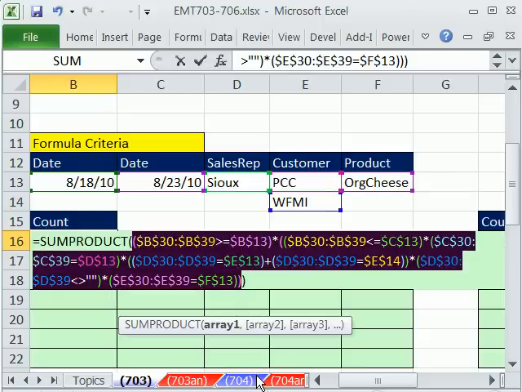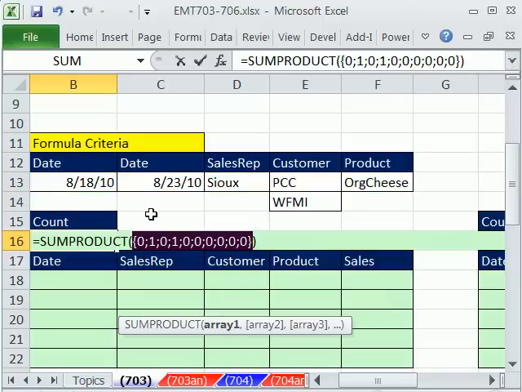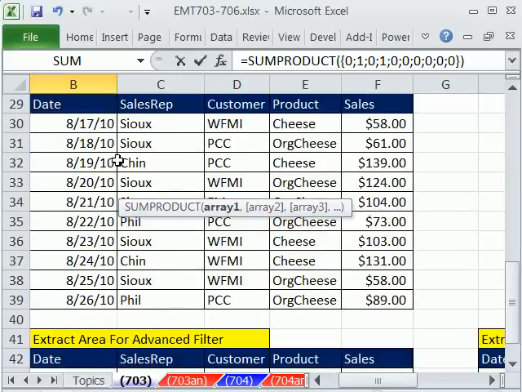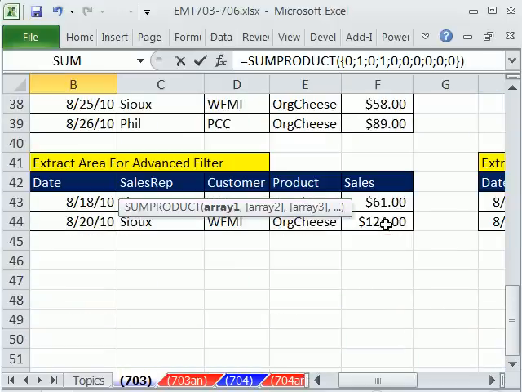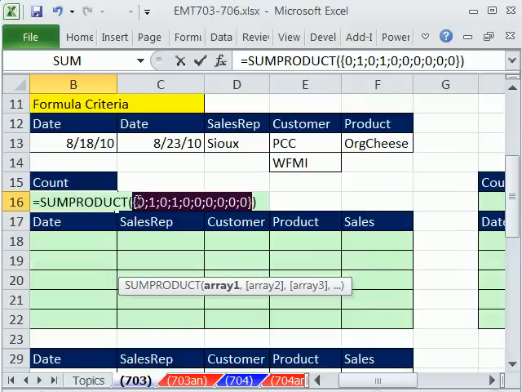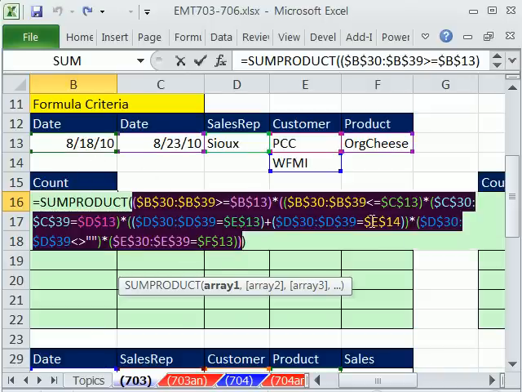Now, if I highlight this and hit F9, you can see record number 2 and 4 should be the ones that we extracted. And sure enough, that one and that one right there are the ones that are extracted. So this is accounting, because this formula down here is going to depend on the fact that we counted them in advance. Control Z. Now, while I have it highlighted, I'm going to copy, because we're going to use this exact logical structure that collapses down to zeros and ones down here.